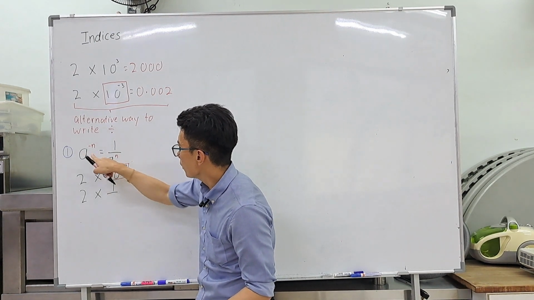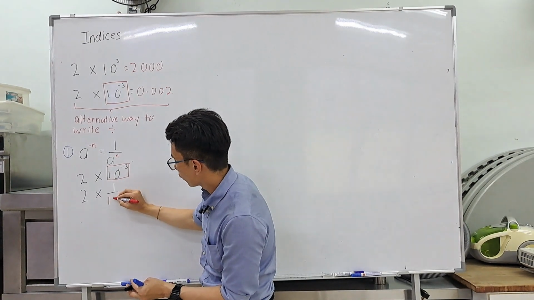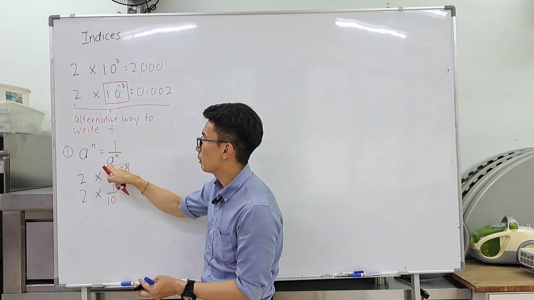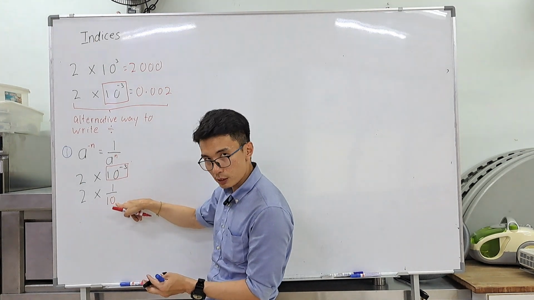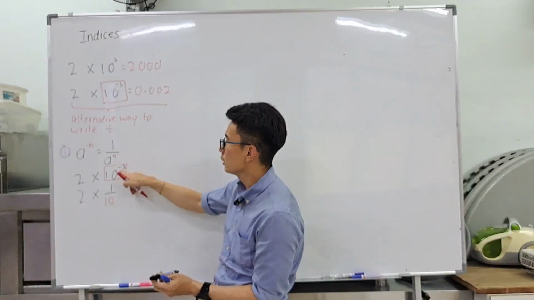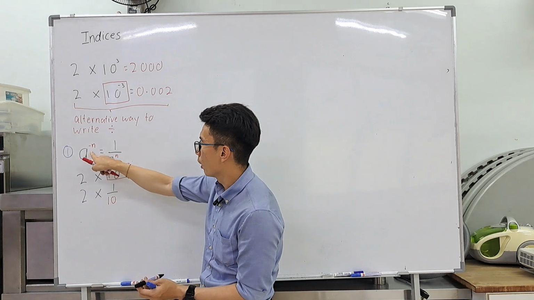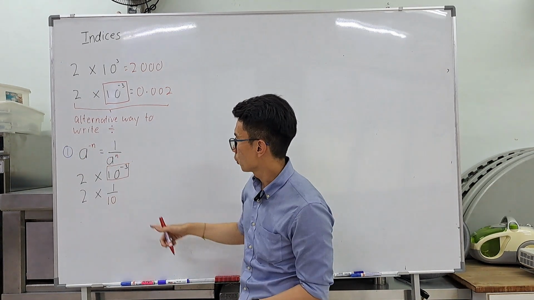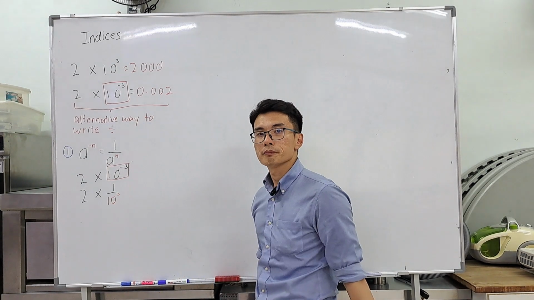The a is the same, which means the 10 over here is the same. Nothing has changed. The a over here and the a over here are the same, in the fraction denominator. So if I have 10 over here, my denominator will be the 10 as well. The next thing you have to notice is that the power, in this case, is a negative 3. So if it's a negative power, when you bring this down to the denominator, it will become a positive power. So in this case, it will be 10 to the power of 3.